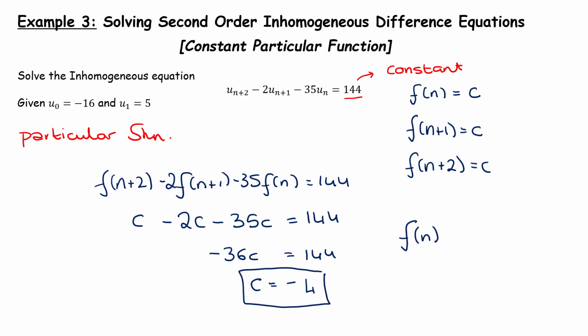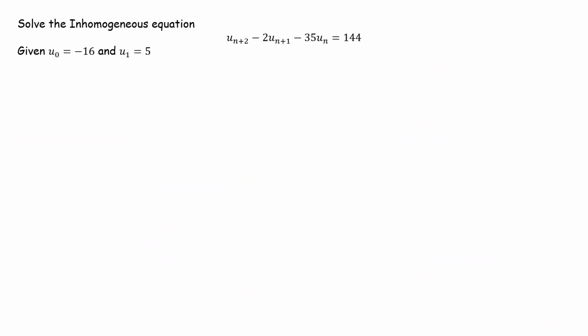So that's our function. f of n equals minus 4. Lovely and straightforward. We love to see a constant coming. However, it is something that often tricks students. You need to be very, very clear about the constant and how to deal with it. At this point, we have seen each of these types of particular functions appear on the exam with the inhomogeneous questions. So you really do need to be very clear on how to approach all of them.